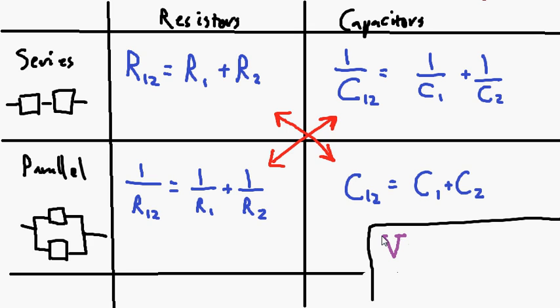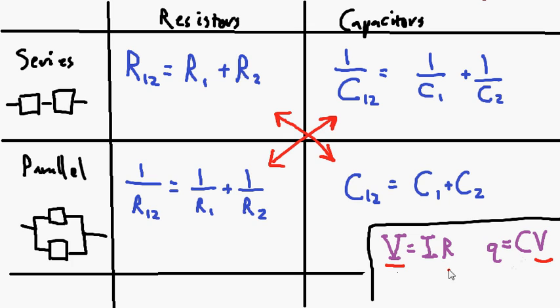for resistors, V equals IR, and you look at the capacitor law, which is Q equals CV. I don't know why this isn't named after somebody. Maybe they should call it Faraday's law or something. So you look at these two, look at where voltage is in each of them. Here voltage is on the left by itself, and we take current multiplied by resistance to get voltage, whereas here, voltage is on the side with capacitance.